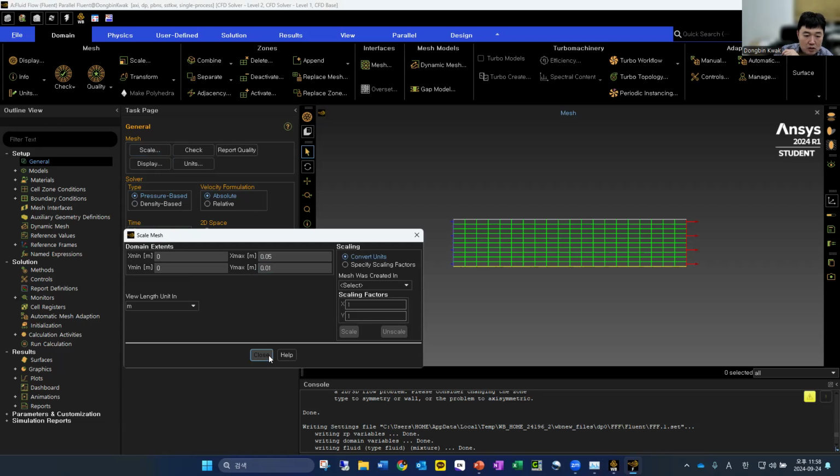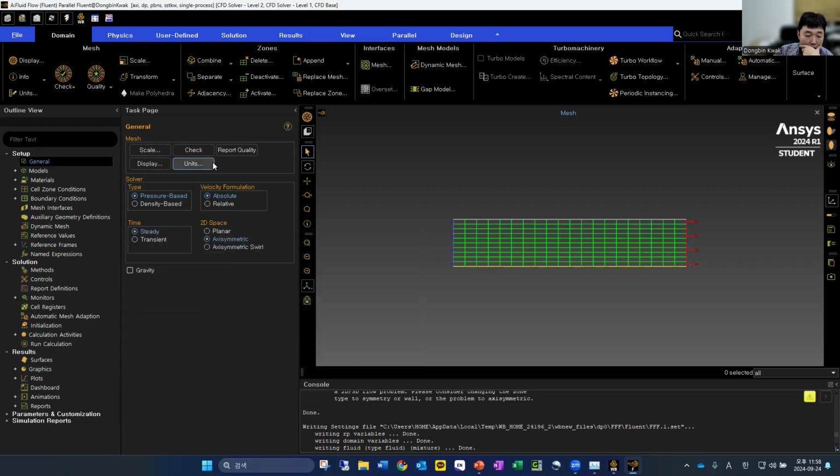You can double check over here. I think we don't need to change anything. After finishing the General tab, I usually go to the next step from top to bottom in the setup and go to the task page.